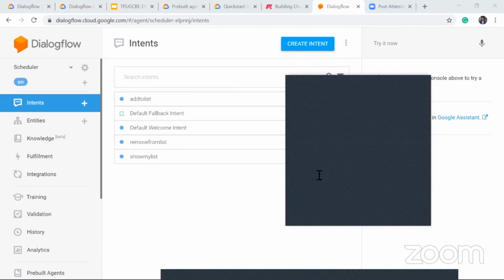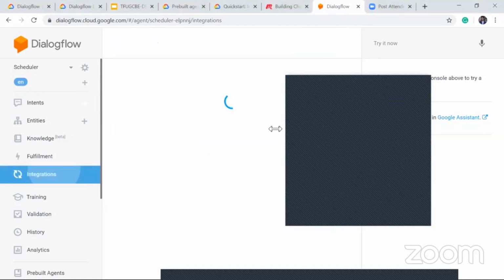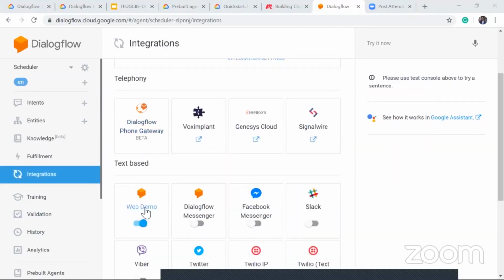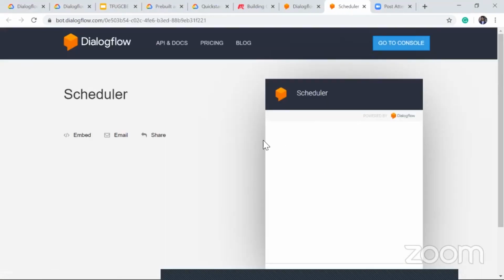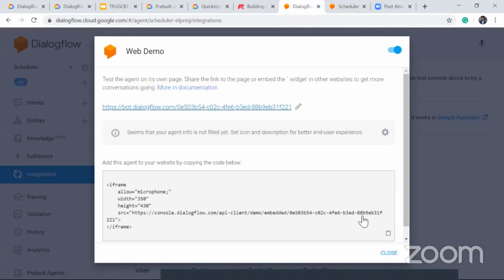And how about the front end design of the web demo? By default, Dialogflow provides only this particular front end design. It doesn't provide any custom design. It always gives you this particular front end design. But if you want to develop your own chatbot in your own front end, you can do that and send an API request. I'll show you, there's something over here.